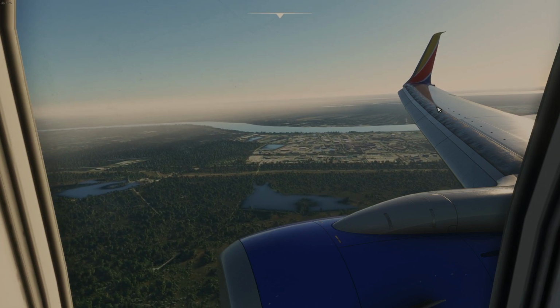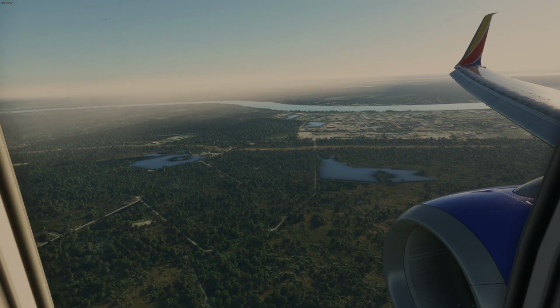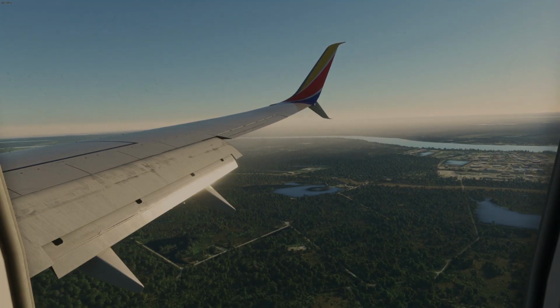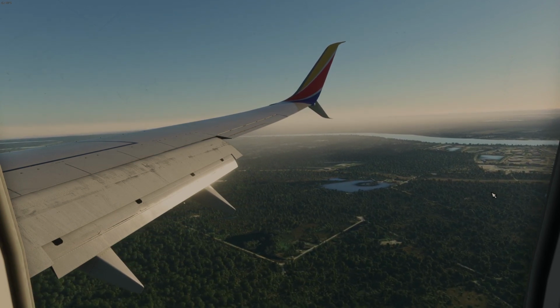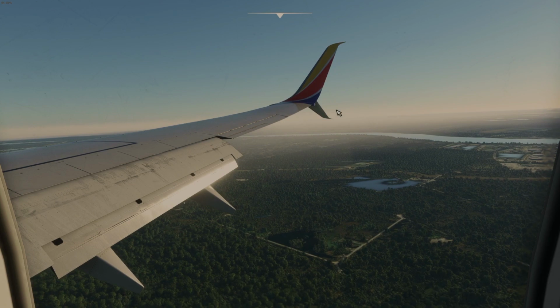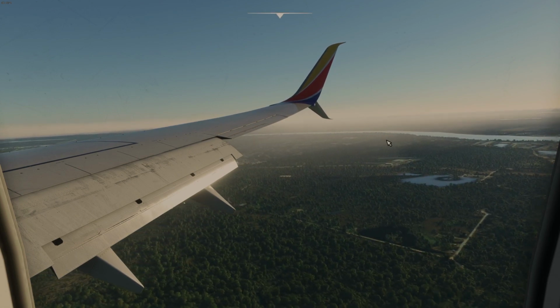Looks like some weathering on that wing. There's a nice wing view. See the flaps and everything. Still seeing that haze out there, right off the edge of the wing there.